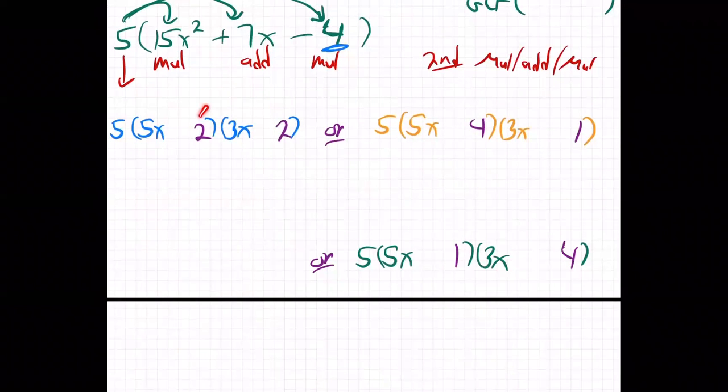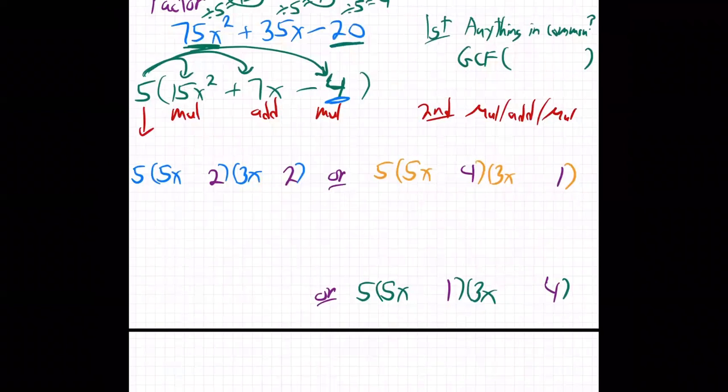Now, see that with the 2 and the 2, it didn't matter, right? They're the same number. So switching their order obviously doesn't matter. But with 4 and 1, 1 and 4, it's different because the 4 is with the 5 and the 1 with the 3, or the 1 with the 5 and the 4 with the 3. That's different. So how do we know which of these is right? We just have to check them all. I know it's painful, but we have to. So we have to check one by one.